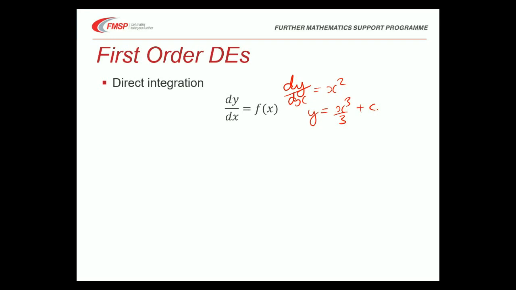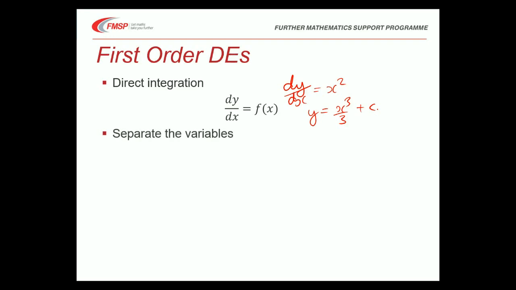Please don't forget constants of integration. You will fail your differential equations module if you forget constants of integration. They are crazily important. In C4 and C3 and C2 you could get away with just losing a mark maybe if you've got the plus C. No longer. They're really, really important and you'll see why. But I hope the idea of direct integration is not unfamiliar, otherwise you're probably doing the wrong course.